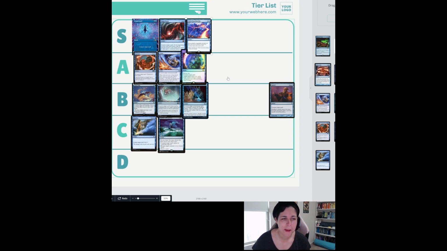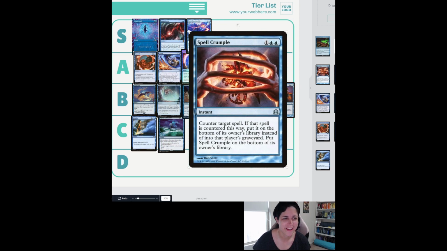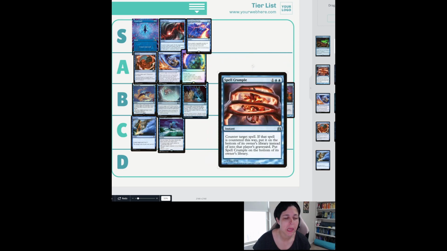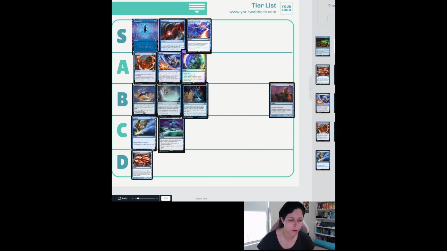Free 99. So good. Oh my god, funny story. I was playing with my friends, and one of my friends played this card, Spell Crumple, and I was like, I have to talk about this card because he played it. I actually really don't like this card. It is counter target spell, but if we're on the subject of 3 mana counterspells, I feel like there's better things to run because it puts it on the bottom of their library, so they have the potential to get it back, which I don't love. And then you get Spell Crumple back because it goes on the bottom of your library, but I don't like this card. Sorry, it's going in D tier. There's better things to run, you know what I mean?